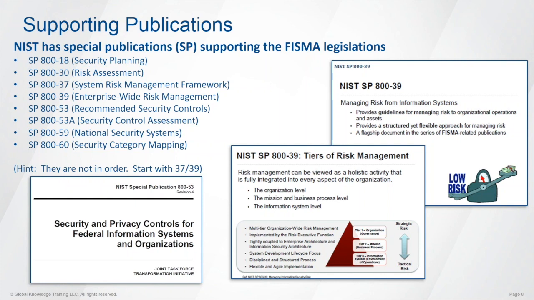The one you'll probably spend the most time in will probably be 800-53, and I put that in the lower left-hand corner here. This becomes a little bit more prescriptive. It actually has some suggestions, and it starts to carve out the different areas of risk that you would see in a typical IT environment and how to address each of those types of risks. So this is probably where you'd start, but eventually you'll end up subscribing to all of these documents, reading them.